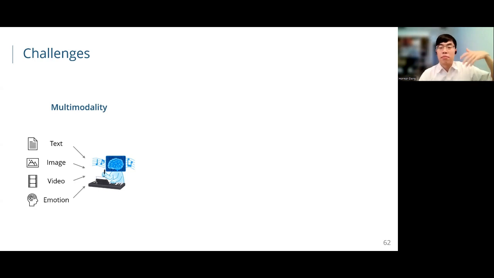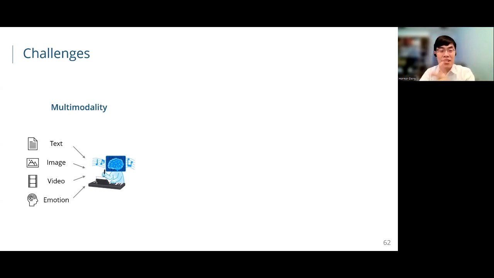And maybe we could condition it on video or emotion curves. So if we can get a multimodal interface at the input side, it would drastically increase the usability and controllability.